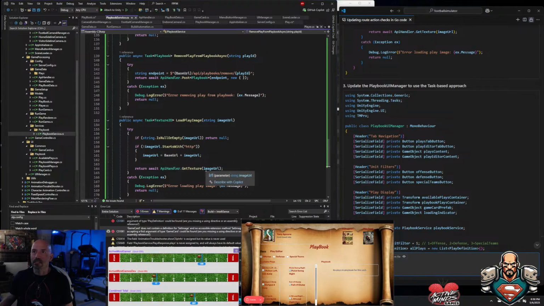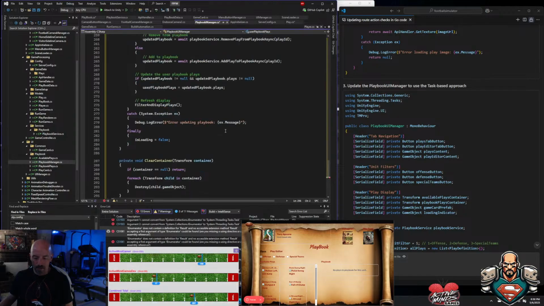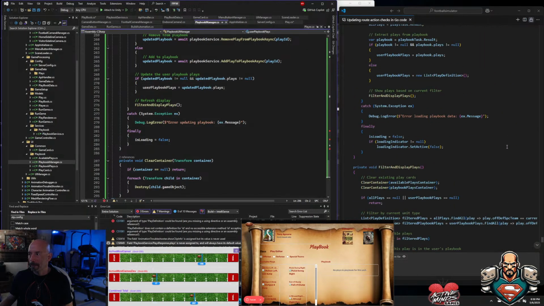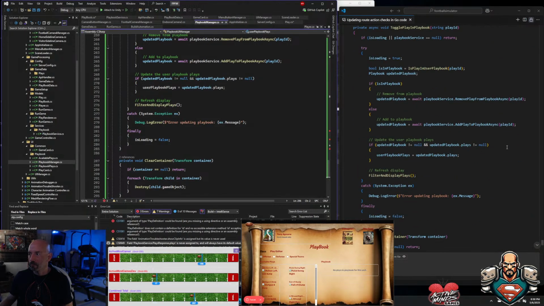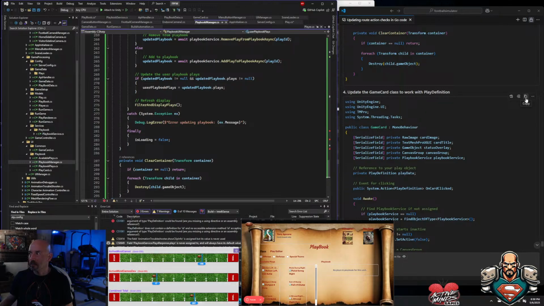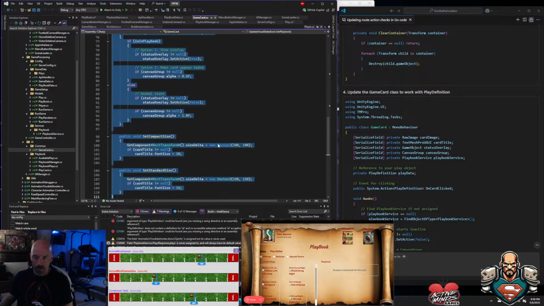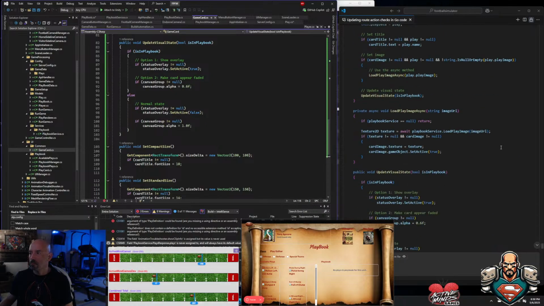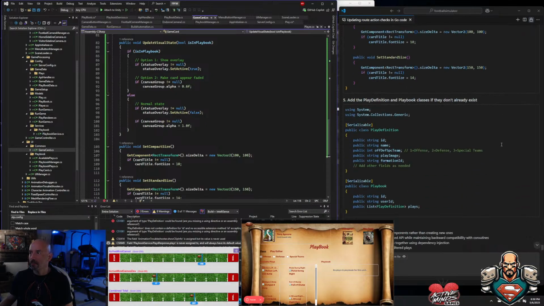I feel like I just did this. Didn't I just do this? Pretty sure I did. Update the game card class to work with play definition. The play definition of playbook classes if they don't already exist. They do.